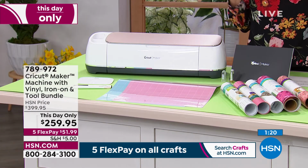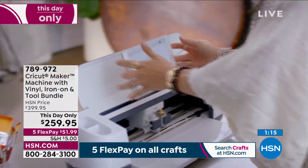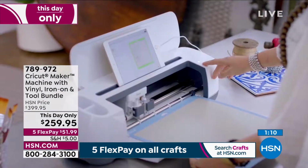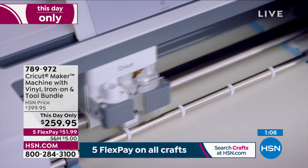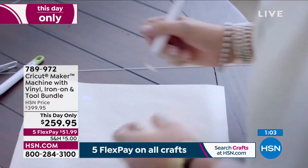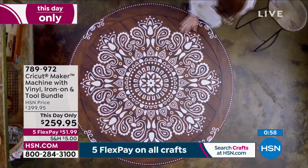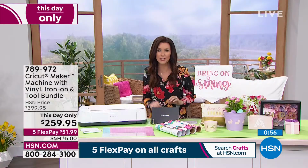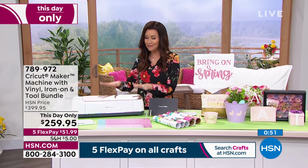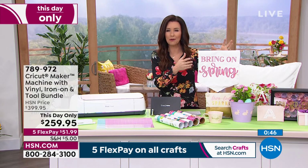You just look through. It's like a project bazaar where you get to look through everything, but it's projects that you can do, that Cricut Maker not just holds your hand and walks you through, it literally makes it so that you cannot fail. It tells you exactly which blade to put in. It tells you exactly which way to orient it, exactly what type of material you need. If you put the paper in wrong or you have the wrong blade, Cricut's going to say, oh, actually, you need a different blade. It's going to tell you everything to do, right through your device, and then you can make amazing projects like this.